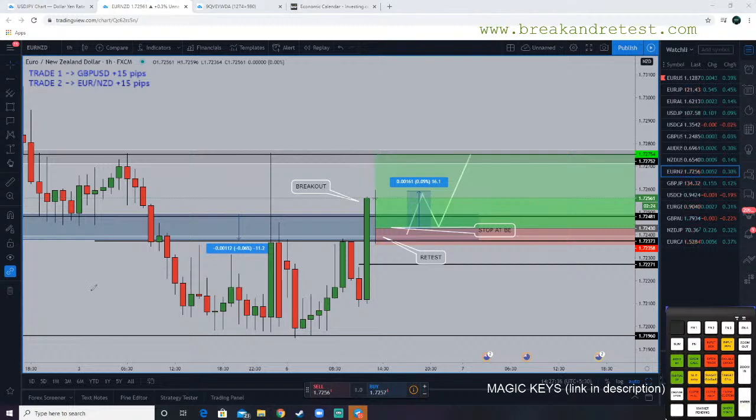Can you go over the Euro NZD trade? Yes, I can. So what did we do here? We had two zones here. All these candles closed above this level. This candle closed below, made a retest to continue down. Now price created a small consolidation box here, created another resistance here. You can see how these candles got rejected a few times. Now we said that we want a breakout, but the breakout we wanted was above this level.